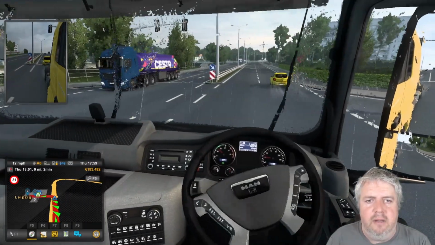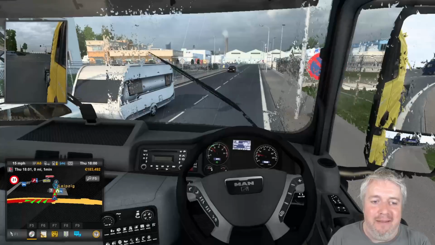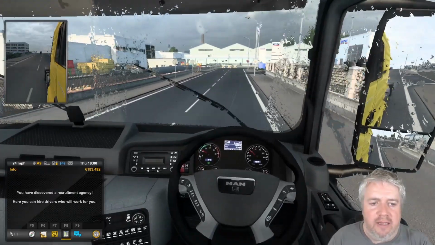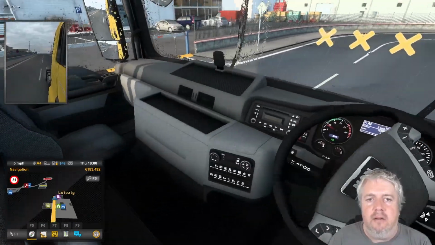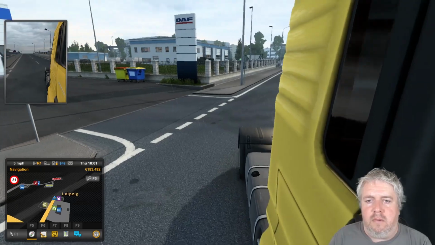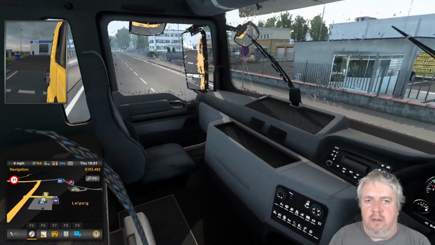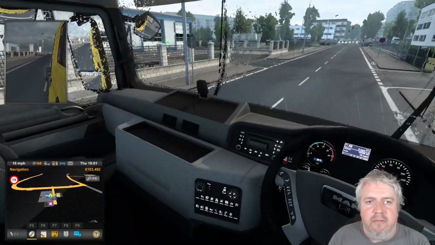Right, here we go, folks. Oh, he's letting us go. It's very kind. Although normally what they do is they let you go and then they just barrel into the side of you. We've got a couple of question marks to pick up here. So recruitment agency on the left there, and there's another one here on the right. It's a DAF dealer. I'm just going to reverse into here. And then we'll head off, and here is our first ever garage, hopefully.